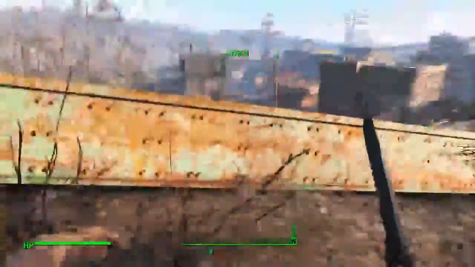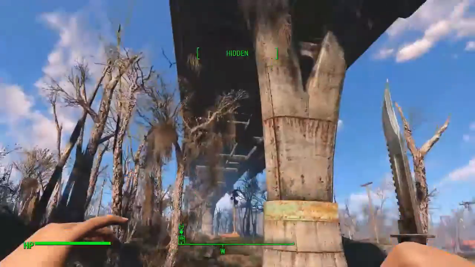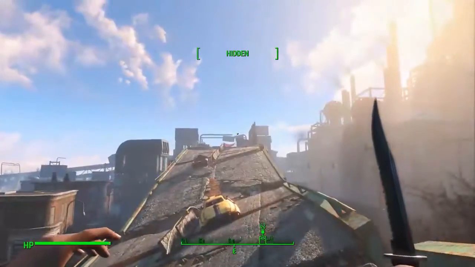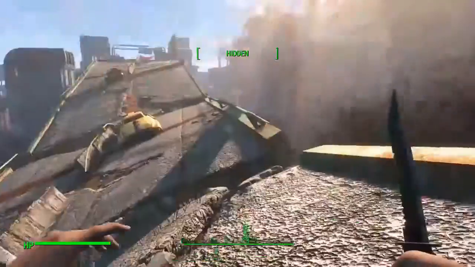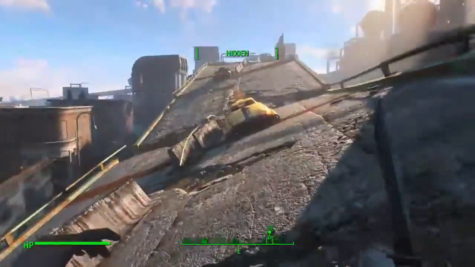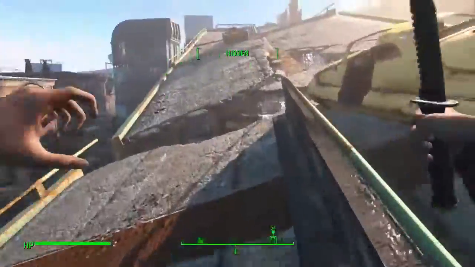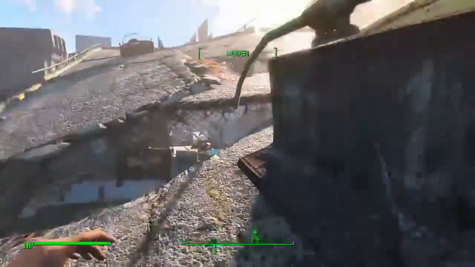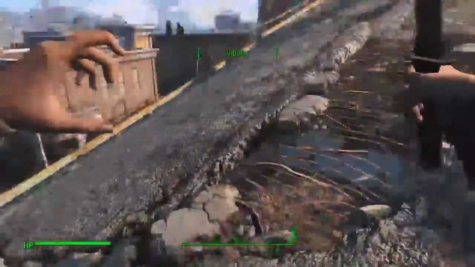Okay, so this is the highway that we cleared that side of it. It goes into an interchange over there and continues to the north and to the south. I think there's a little raider area right at the top opposite of Corvega proper. Can I get through here? Maybe? Yeah. There we go.